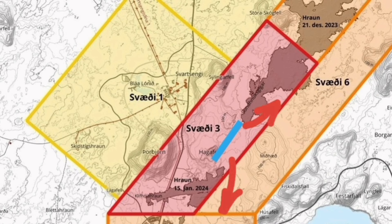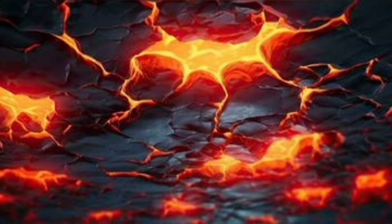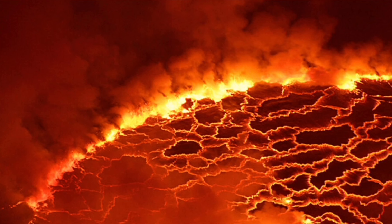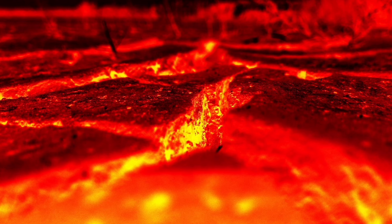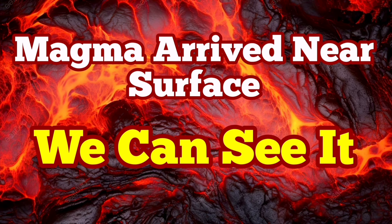The flow is mostly towards the south, a little towards the northeast, and some slightly towards the north toward Svartsengi — not much. The eruption is imminent. We can see it practically. Last time we were in such a situation, within two hours we had the eruption. You can compare the tremor charts and everything with the current situation for the eruption in the Hagafell area.